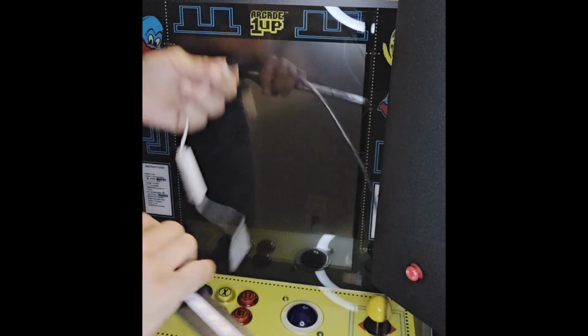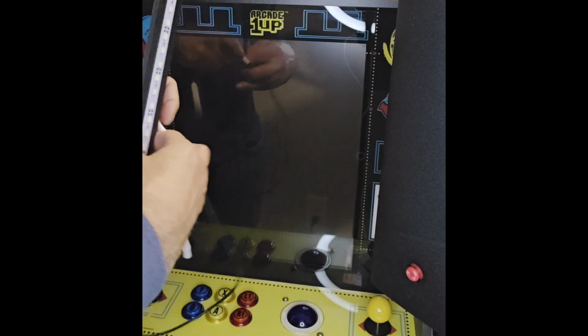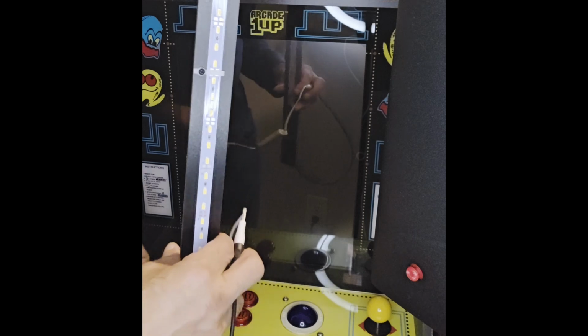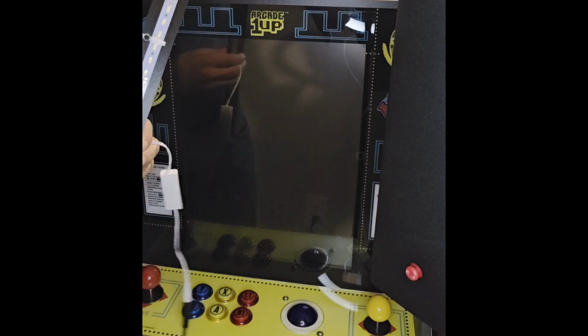Basically, this will plug into there. Then it'll plug into my power. So my power supply, I actually made sure that I have enough wattage in my power supply, so I'm going to split it off my screen instead of my amp. And I'm going to test that out first to make sure there's no problems with it. So let me turn the power on. Hopefully this thing won't blow up.